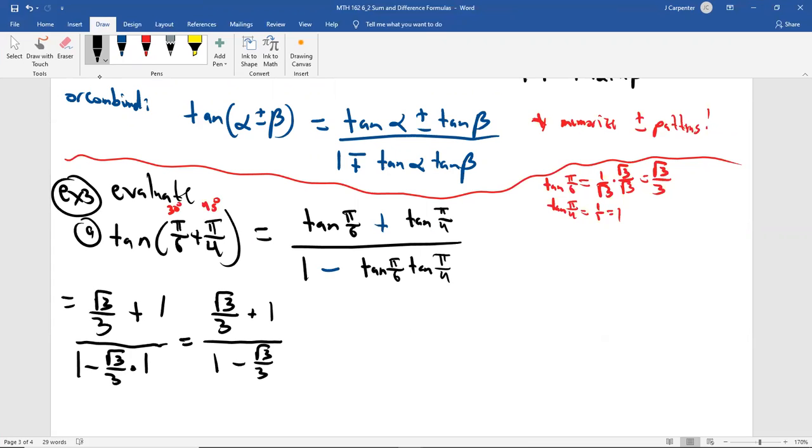Now, there are some advanced ways to clean this up a little quicker. I am not even going to discuss them. Let's go with what you should have seen as pre-calc students. First of all, you got fractions inside of fractions. But this plus and this minus mean that you can't just go flipping and changing to multiplication. Because of that plus and that minus, it's not just a fraction divided by just another fraction. So we can't go flipping and changing the big fraction bar to a multiplication, at least yet.